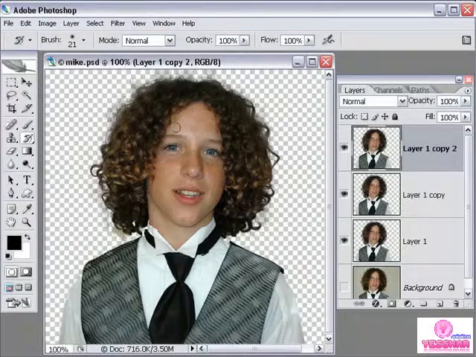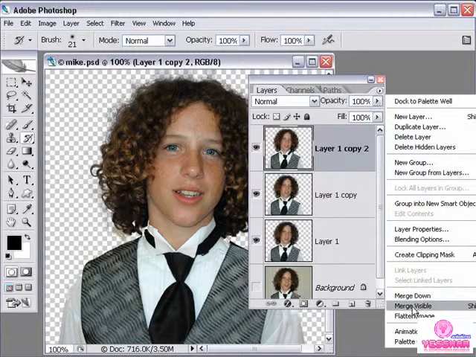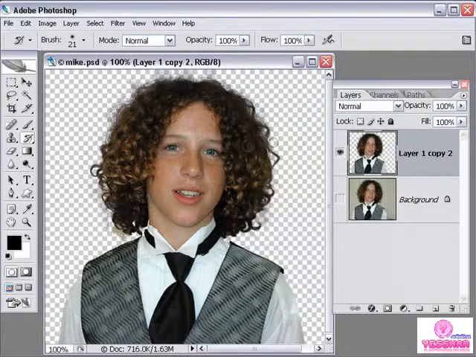Nor do I care. It just does a really nice job. Now we'll still use the history brush a little bit, but try that first. You might take 1 or 2 or even 3 copies. These are my extracted layer and 2 copies. I'm going to use the pop-up menu to choose Merge Visible to give me 1 layer with Mike extracted on it there.